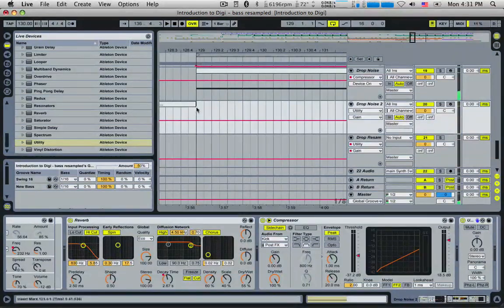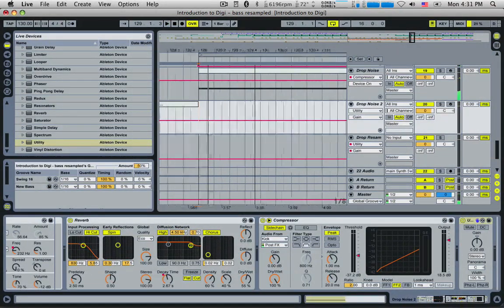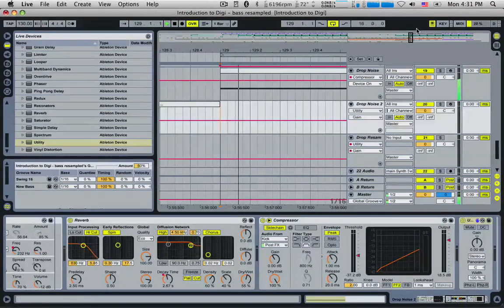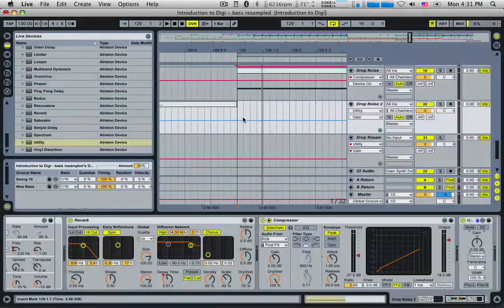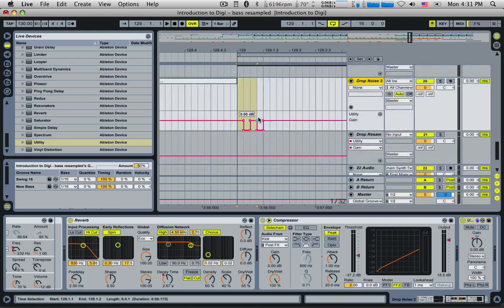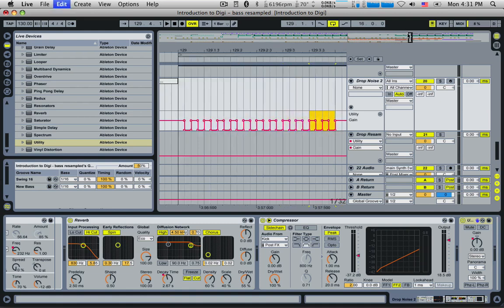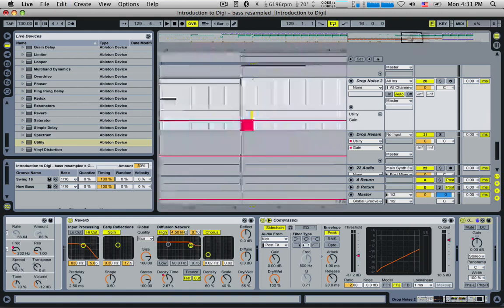Let's go in here, get down into a small increment. Remember we did this on the pads before where we used the gain knob of the utility to gate it by selecting every second beat and bringing the level down. And then we can plus that out, so we've got our own automation line, we can duplicate that across. Lots and lots and lots.